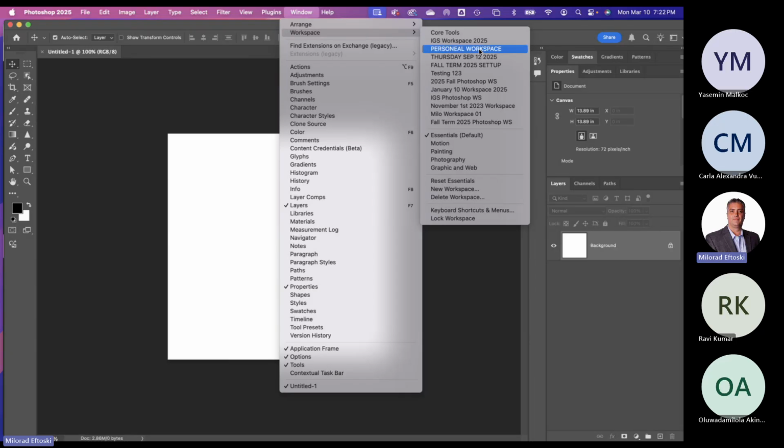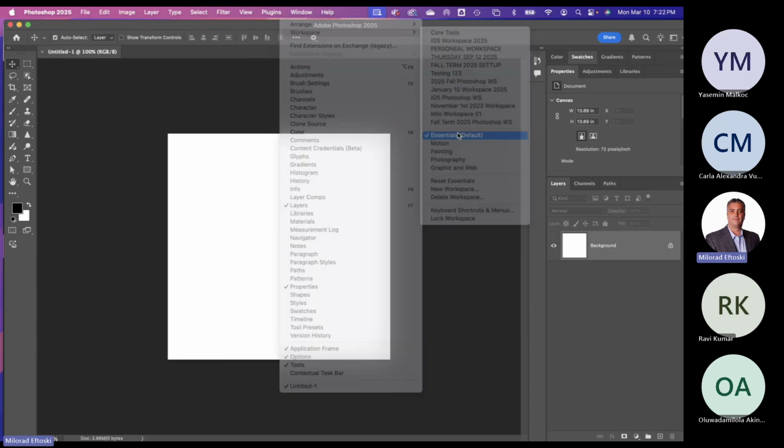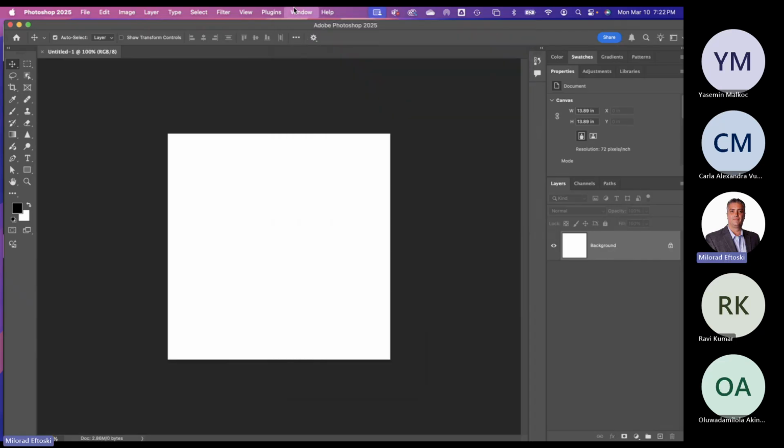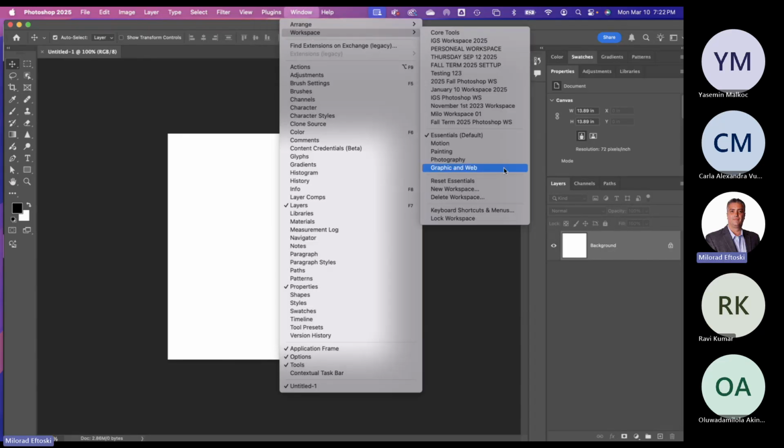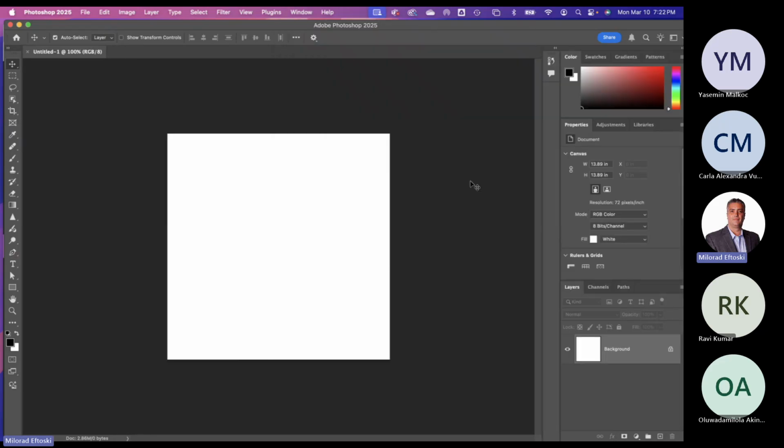We're going to stick with Essentials default, okay? That'll give you the best of everything. If you want to name it or do a custom default, you can. As you can see, I saved other default layouts, but if you go to Essentials default, it'll give you just that. I'm going to maybe reset mine just to make it look like yours. So reset Essentials is what I'll do, and you'll have something that looks like this right now, all of you following my lead. This will give you the best of everything, which means the tools are elongated in a single column. That's one thing I'm not a fan of.